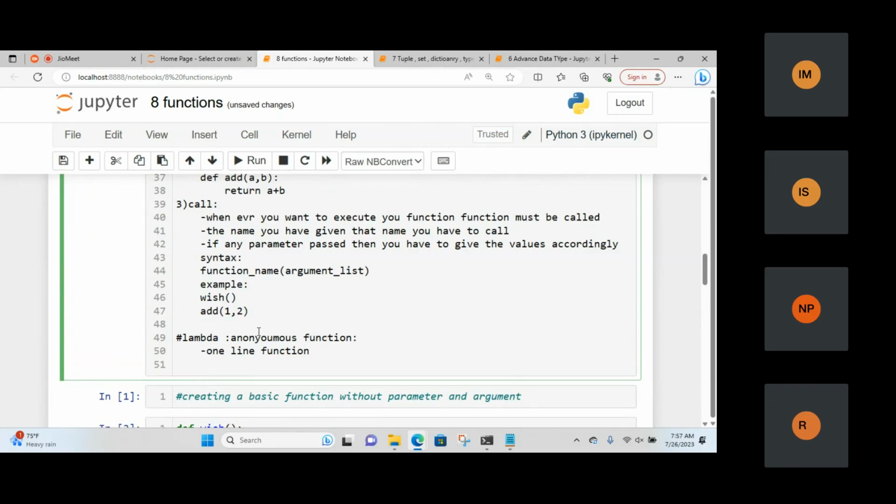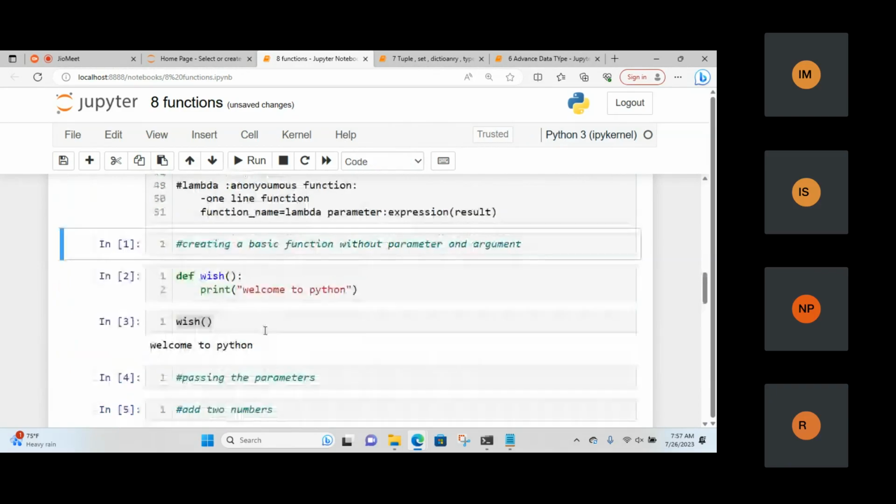How are you going to write this one line function? First of all, you have to give the function name equals to, then you have to mention the lambda keyword, and then you have to pass the parameter and the expression. Expression is nothing but the result you want to display.